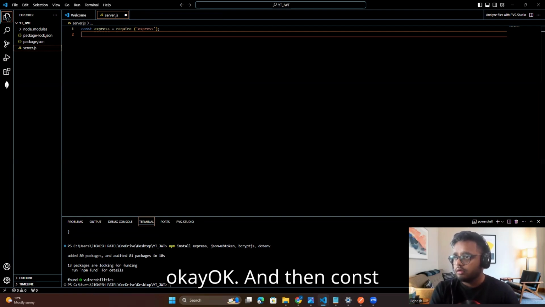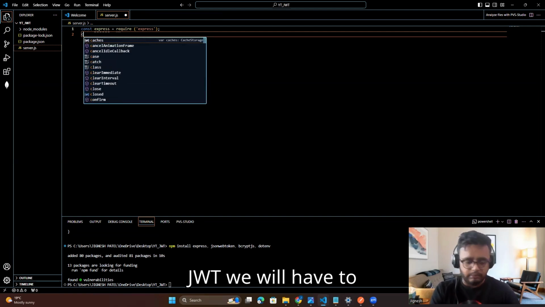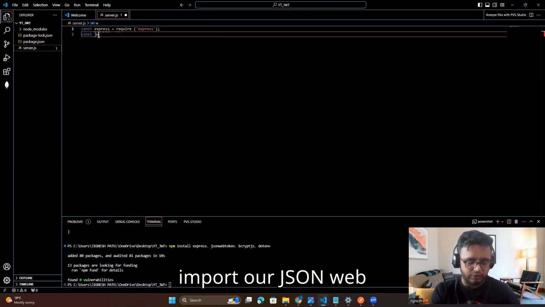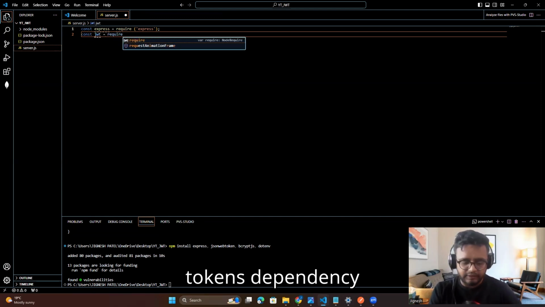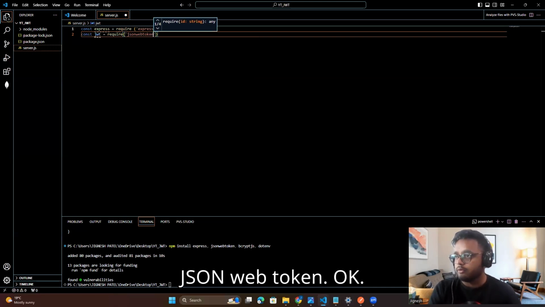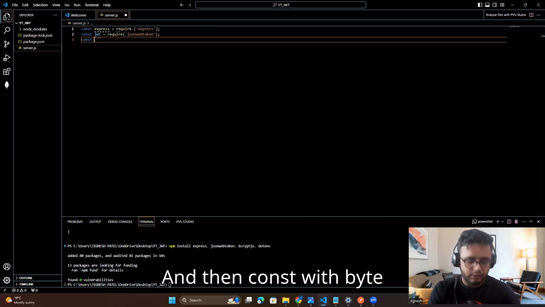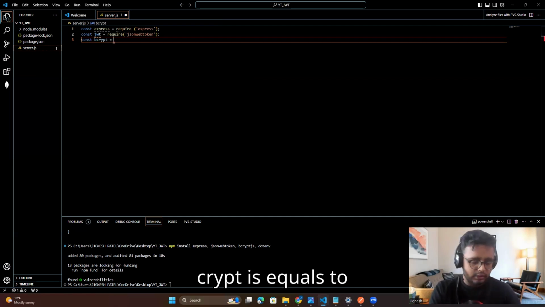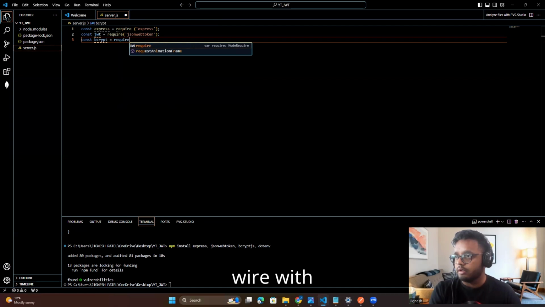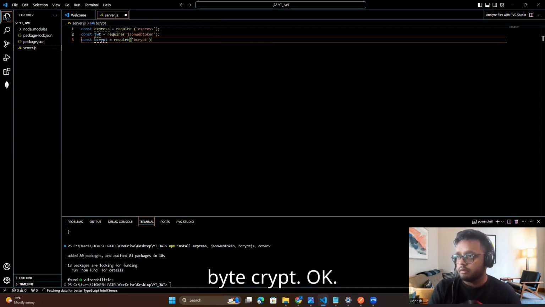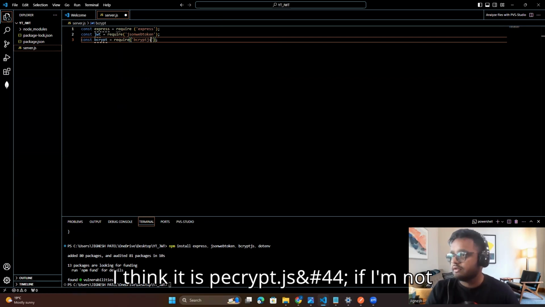Then const jwt, we will have to import our JSON Web Token dependency, jsonwebtoken. And then const bcrypt = require('bcryptjs'), I think it is bcryptjs, if I'm not wrong.